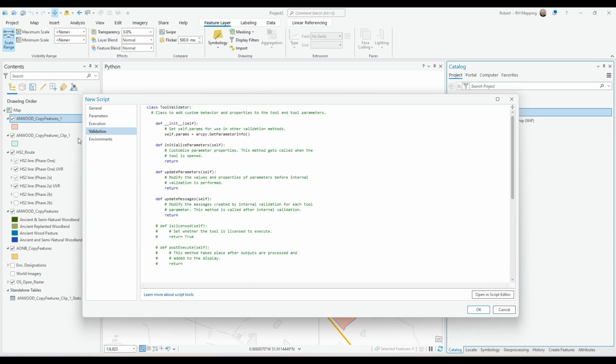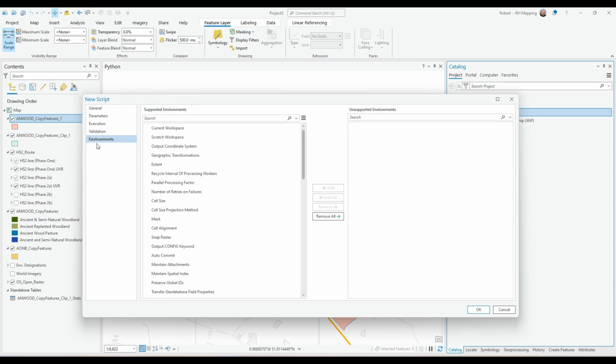And then you've got stuff like the tool validator. I'd like to have covered this in this session, but there probably won't be time. I've talked about this a lot. It's a really useful thing that I've already discussed, and I'll definitely cover it before the end of all of these demos. And then environments. Don't have to worry about this too much. It can complicate things, especially when you're just writing your own custom geoprocessing tools.